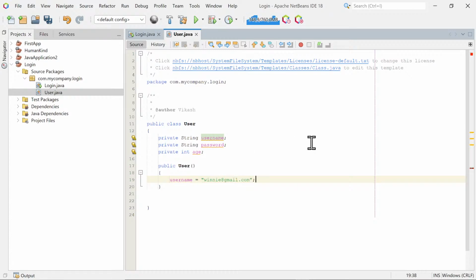So that is my username. My password, let's set my password to tiger108*, something like that. And then the age, let's set an age, and this person is 20 years old. There we are. So that is my constructor.